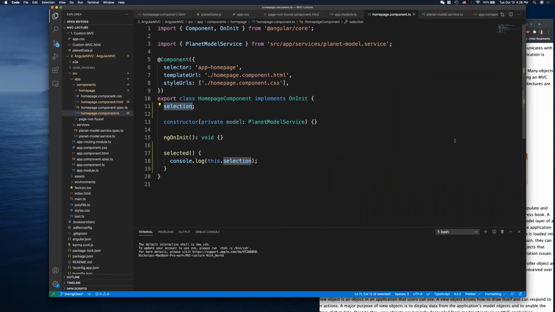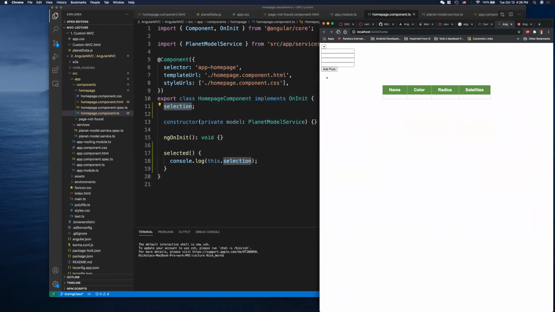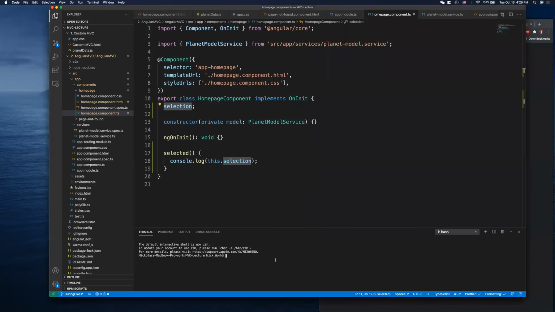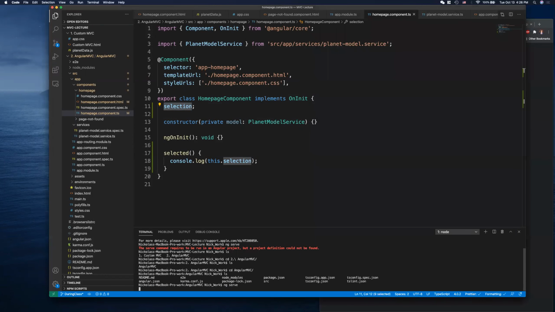So I'm running the page over here. Let's see if it works. I can do a refresh. Let's see, am I not running it? Let's do ng serve. I opened it back up, so I guess I have to cd into Angular, and then do an ng serve, since I shut down VS Code and opened it back up.